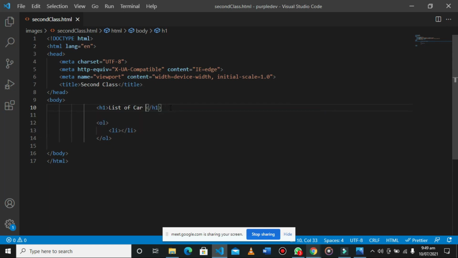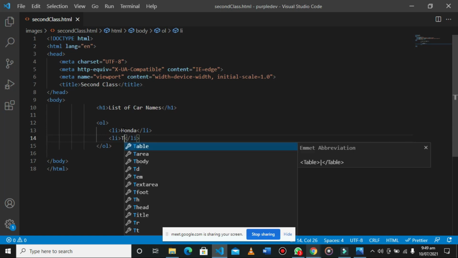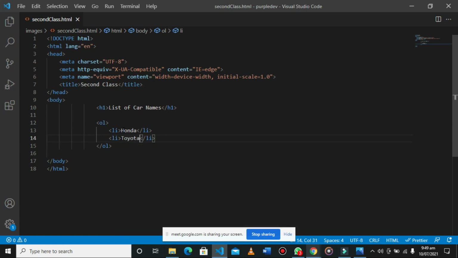Someone should suggest some cars. I'm not really into cars like that, so I only know Honda. Okay, Honda. Still in the OL, you go down and do Toyota. What else? Acura.